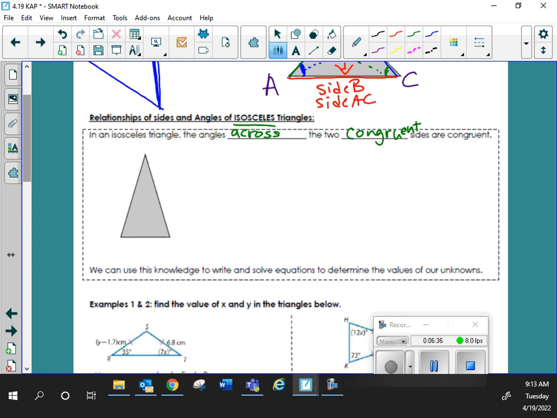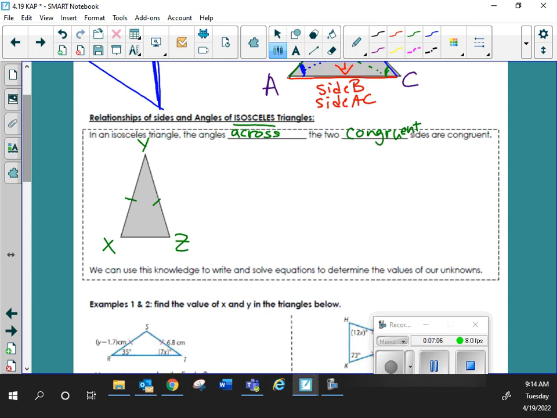If I call this triangle X, Y, and Z, what two sides do you think are going to be congruent? Side YZ and side XY. Those are the two congruent sides. If you remember from last week, we used tick marks to show those congruent sides. I would agree with those statements, okay? A lot of times we don't want to just assume those are equal sides, but if I'm telling you that's an isosceles, hopefully you can tell that those are the two equal sides, okay?